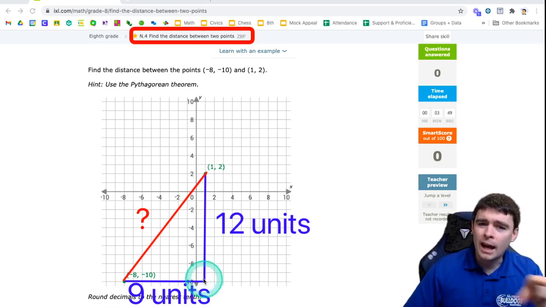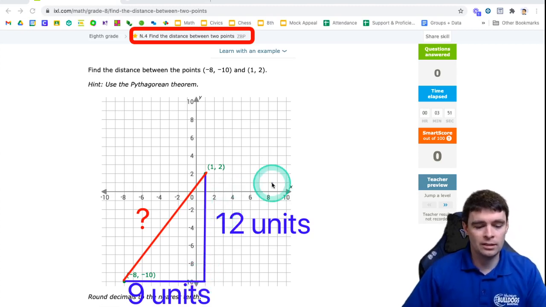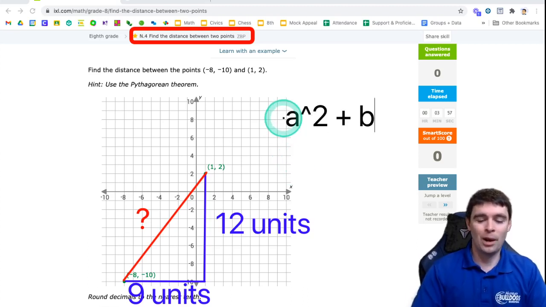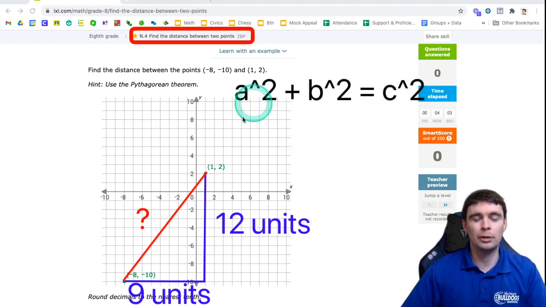We know it's 9 and 12 for the 2 legs. And some of you might be screaming now, Mr. Doherty, all we need is that Pythagorean Theorem. And you'd be right. This is why I think distance of a diagonal line on a graph is really just a Pythagorean Theorem problem. You create your own right triangle, you measure the size of the 2 legs, and then you use that formula to find the real distance we cared about, this red line that connects the 2 different points that are diagonal from each other on the graph.